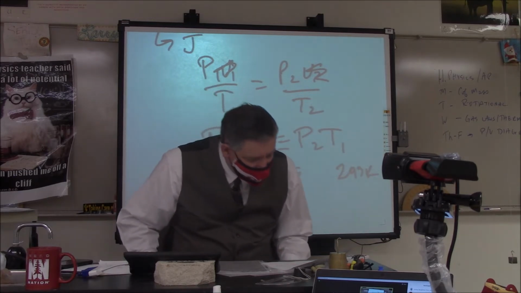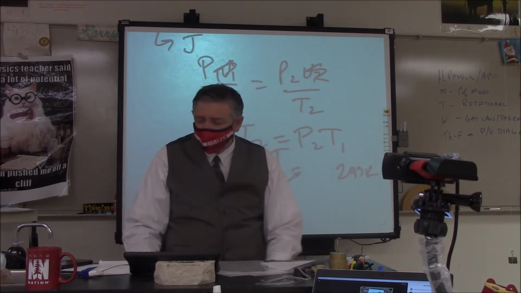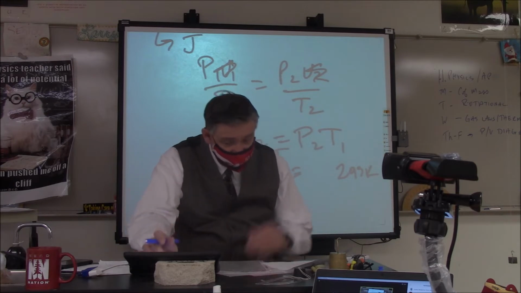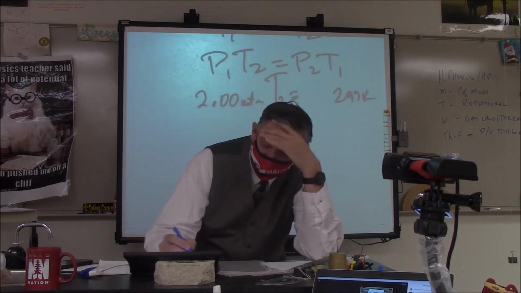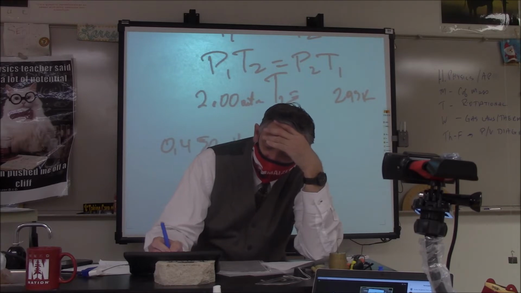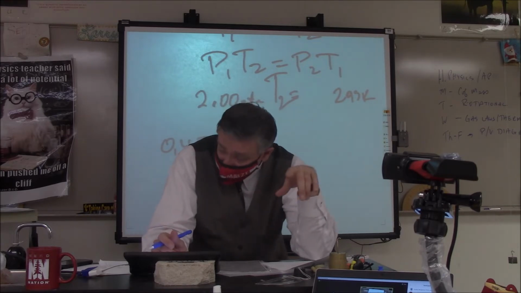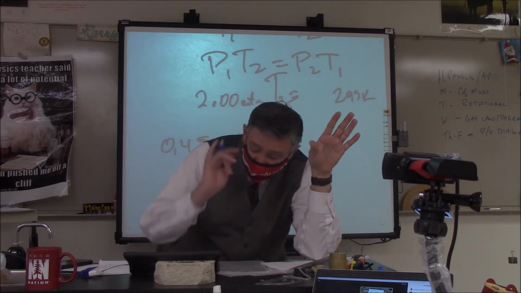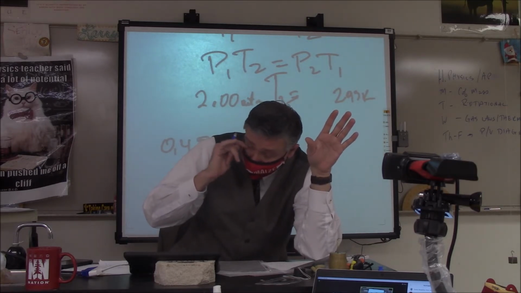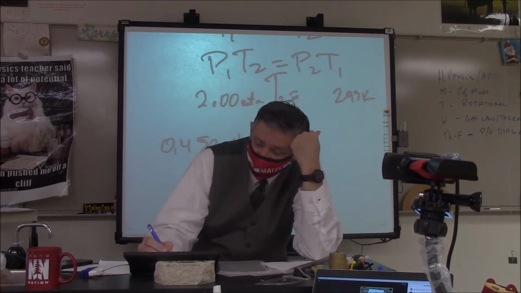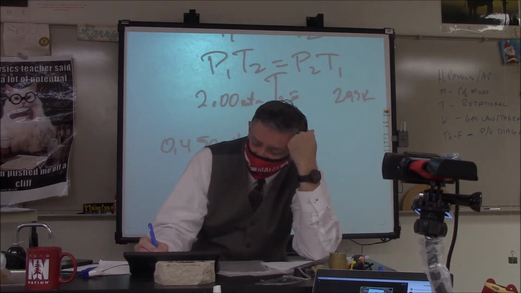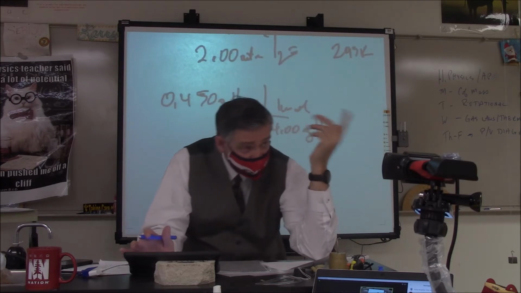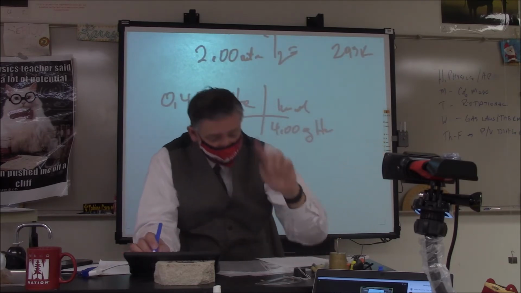So on number 10, let me make sure everybody's cool with the conversions. You've got 0.450 grams of helium, right? You need to change the grams of helium into moles of helium. So if you're a little bit rusty on your conversions of chemistry, remember you're going to put the 4 grams of helium down here and then the 1 mole of helium up there. So that's going to get you your value of N, okay?